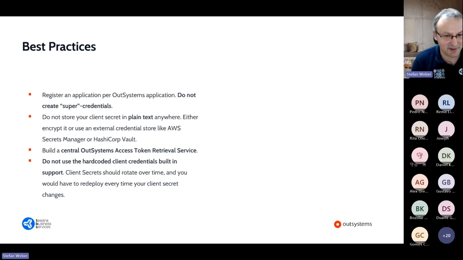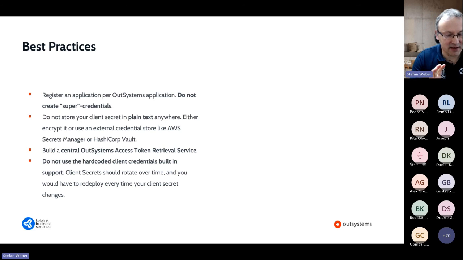Oh, I missed that. There is a new option in OutSystems Service Studio if you have platform version 11.23.1. Whenever you consume something, you can set the OAuth client credentials directly here, which is easy to use, and hopefully OutSystems stores it in a safe manner somewhere. I don't know where it's stored.